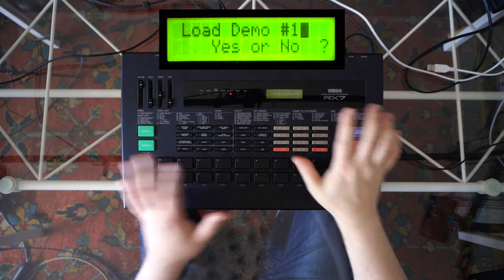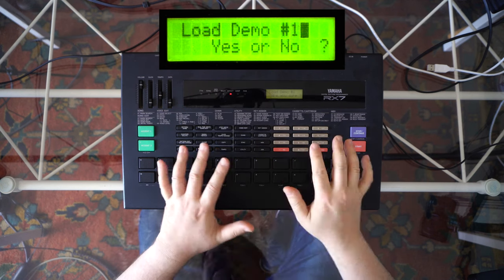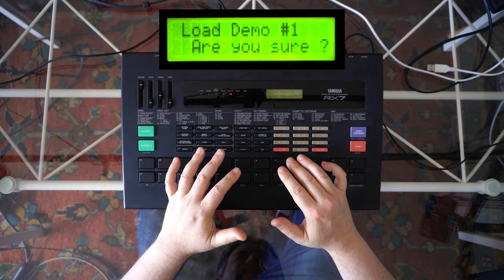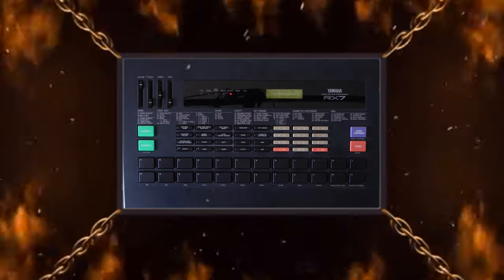Just one thing: don't even think to load any of the demo songs into RX-7 memory. It will wipe out all your data in a blink of an eye, and all your hard work will be lost forever. Oh.